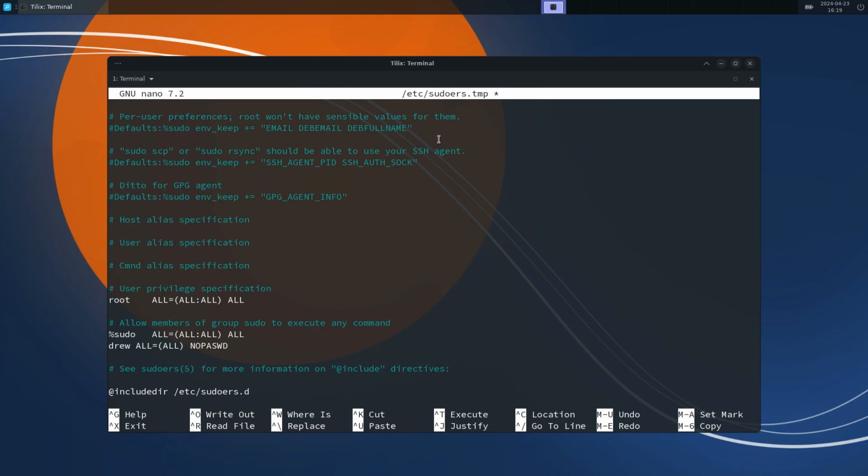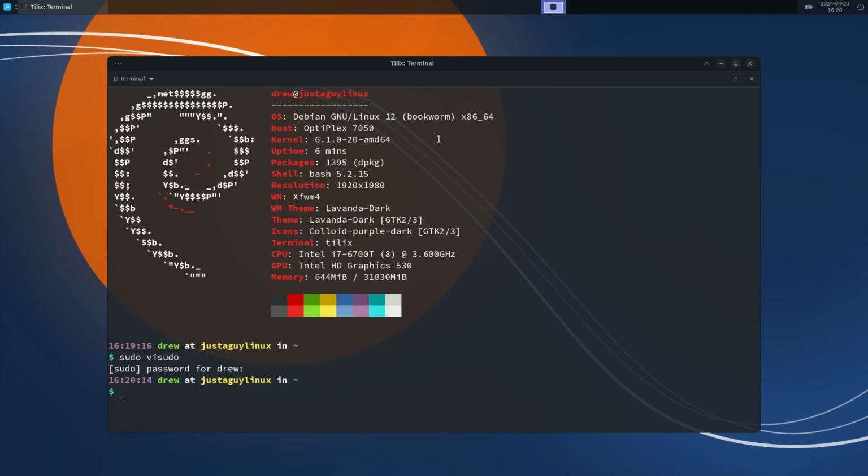NOPASSWD, there we go. And then colon, and then say bin systemctl restart lightdm. Okay, and let's go ahead and Control O, enter, Control X.